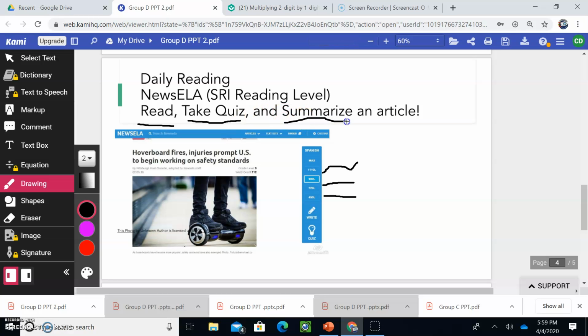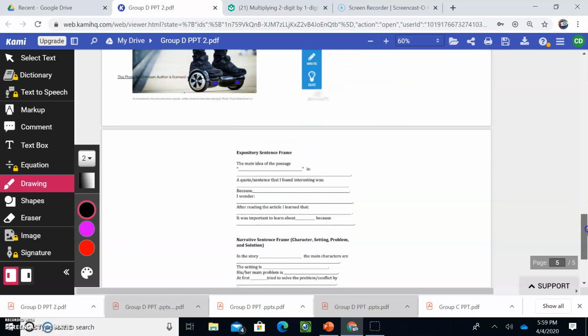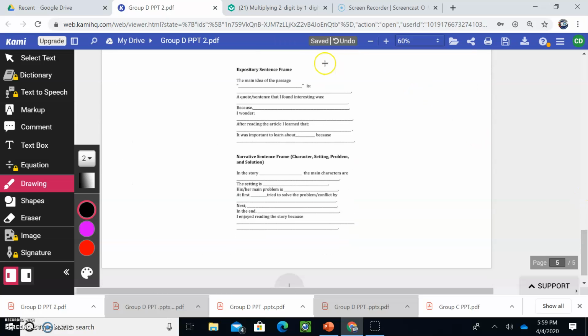Last but not least, summarize. I'm sure most of you guys now have the template memorized. Remember, when you are writing about an article, you want to identify the title. Please make sure you use quotation marks. If there is a quote that you found interesting, cite the source or the person that says the statement. Tell us why you chose that. Identify any questions. Tell us what you've learned about this article, and that is a nice summary of that article.